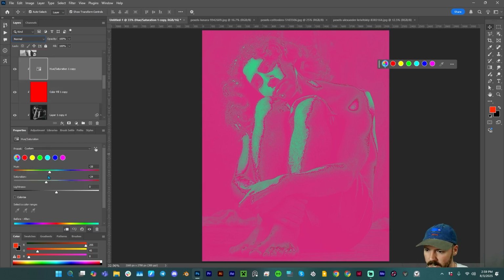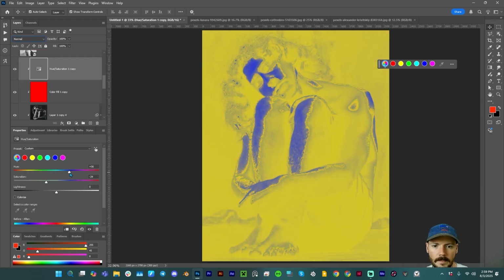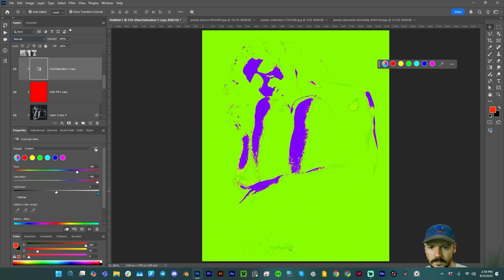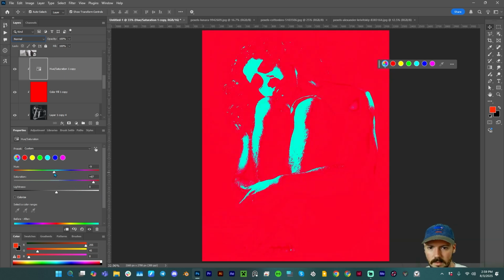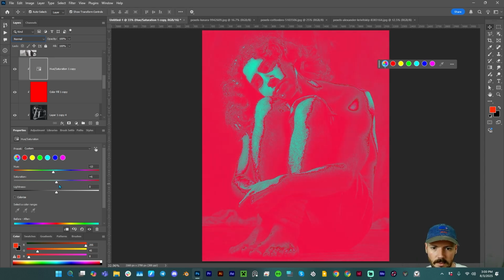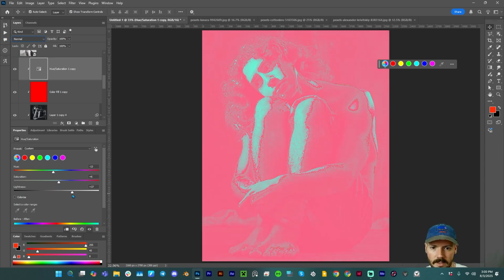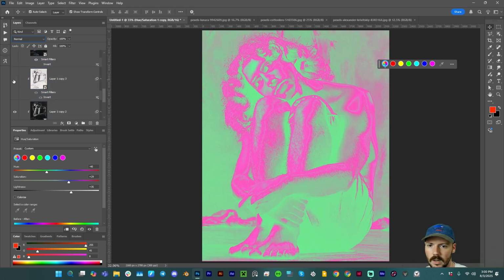But let's grab our hue, saturation, and luminance, and let's move this around. Start messing with this. Again, love that blue color scheme. We can drag this down. We can bring this down this way. We can bring this up. Really going to change how your whole scene looks. And if you don't like the way a layer is working, just turn one off. You're going to get a drastically different color scheme.